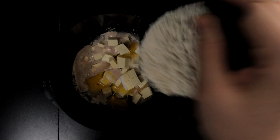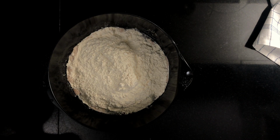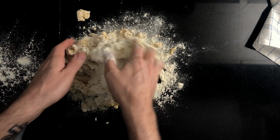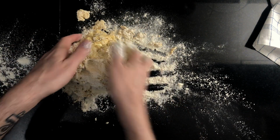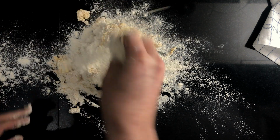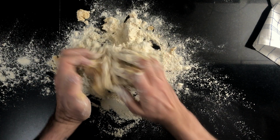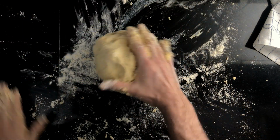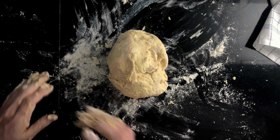When the half hour is up, add 450 grams of flour. That's about 3 1/4 cups. Scrunch everything together in the bowl. Flour your table liberally and knead the dough. If you get too much dough on your hands, you don't wet them, but just put flour on your hands to get the dough off. That works much better. Add as much flour as you need until you have a nice dough that's a tiny bit sticky, but not dry.